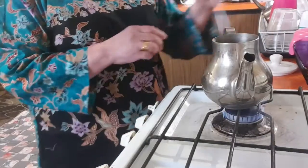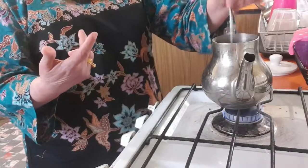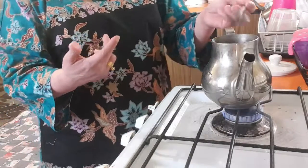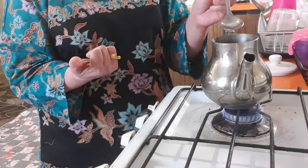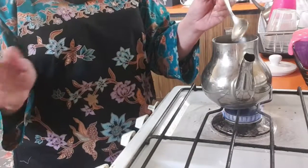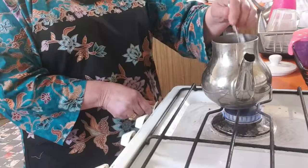So let the tea and water boil. We wait about 1 or 2 minutes. Let it really boil. I didn't put sugar now, you see, because when we normally serve it to people, we don't put sugar. Sugar is later. Once it's ready, we put it in the cup, so it's up to you how much sugar you want to add.